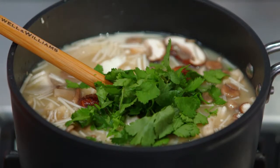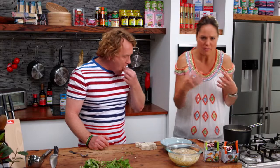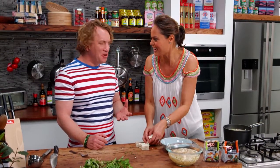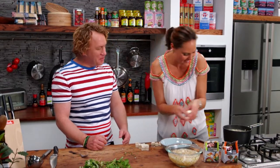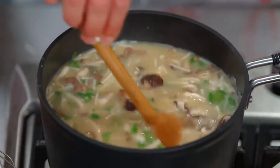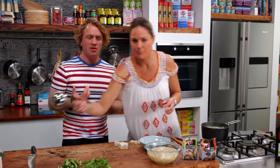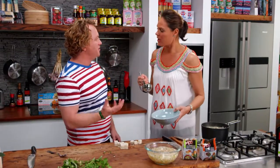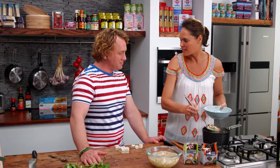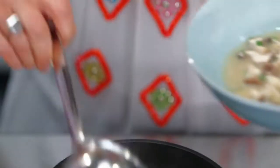I'm going to add the tofu. Oh, that tofu is really nice and soft, isn't it? It's beautiful. I mean, it's hard tofu, but it does have quite a silken texture. Oh my God, what did you just do? I just ate it raw. Am I going to die? No. I love it that you did that. It's quite bland in flavour, and I think it's really important that you have dishes like this where you've got a lot of flavour around it because it's like a milk jelly would be the description of tofu. Look, I think tofu is one of those beautiful foods that you can add into anything and it just takes on the flavour. Okay, so that is perfectly cooked.